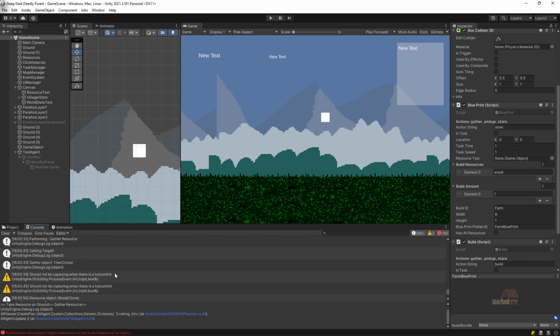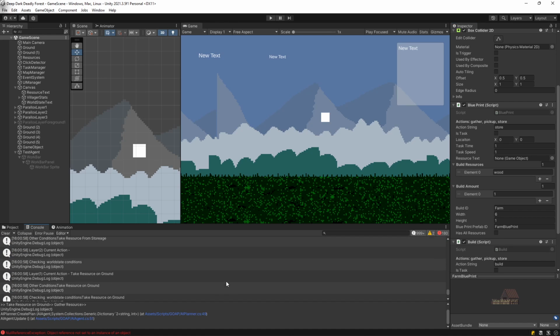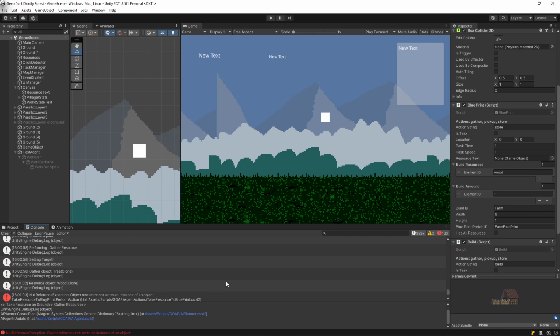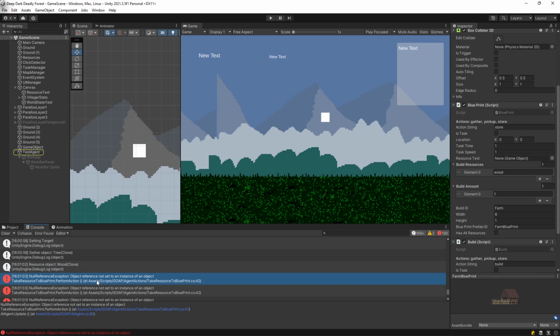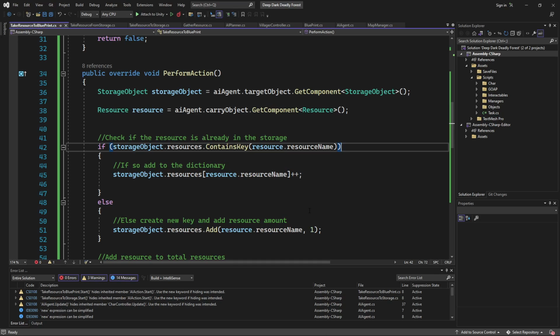So if store job to perform this, storage object resource contains resource dot resource name.